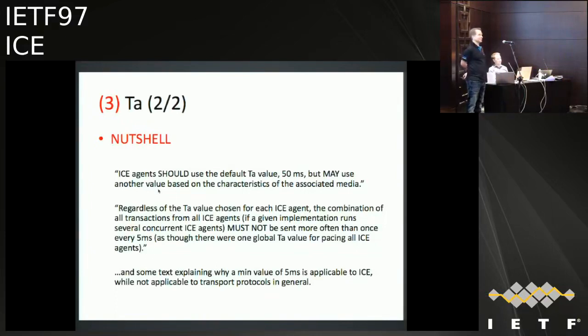Okay, so if you go read the whole list, or two or three or however many there were, you'll see that the pattern was basically that they had a set of three rules, the transport guys, that they wanted. And in the case of ICE, those basically reduced down to one rule. And the one rule was that there had to be a global TA of 5 milliseconds. That's interesting. I mean, the math I saw was 500 milliseconds RTT unless you knew otherwise, and not more than 10 outstanding packets, which would imply a TA of 100 milliseconds, not 5 milliseconds.